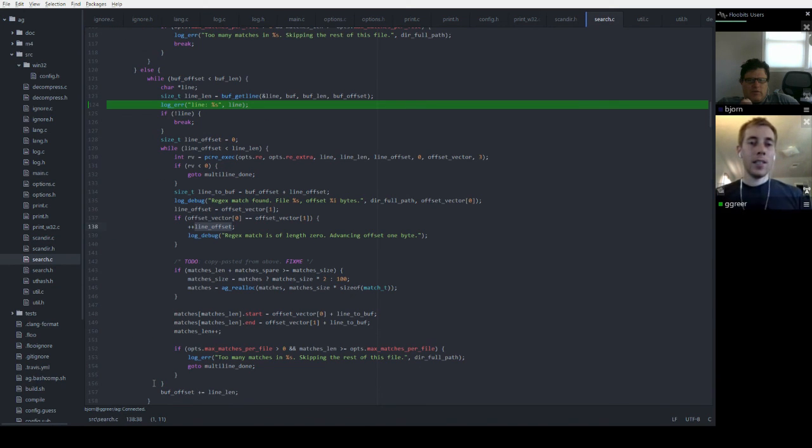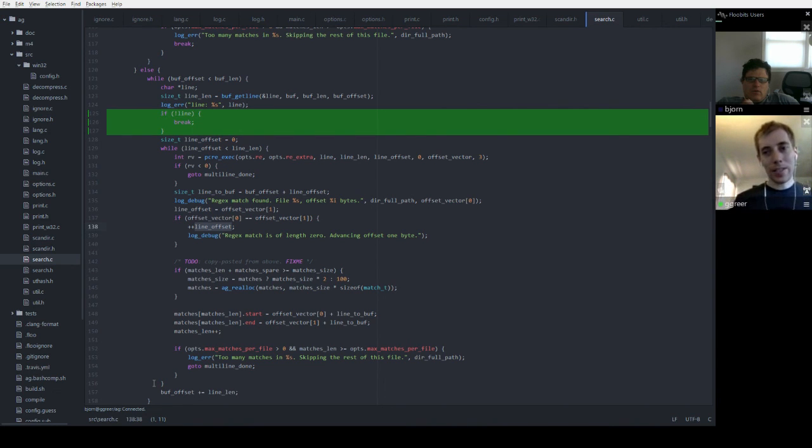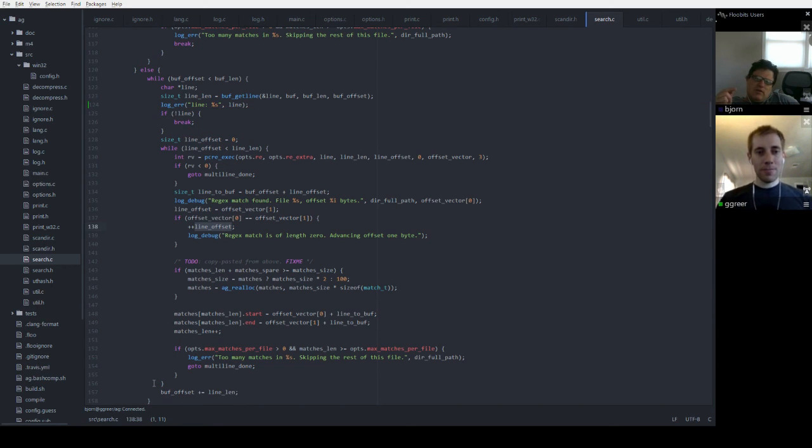Here. So it went through. Oh, well, no, line was nothing, so it broke. Got it. That's why. But it should have gone through this. It should call buff get line 3 times. Oh, it broke out. Okay, got it. So the first time, that's fine. What we're missing is... yeah. Good.